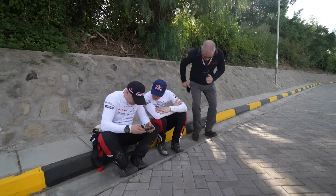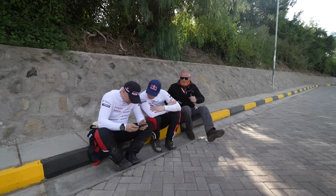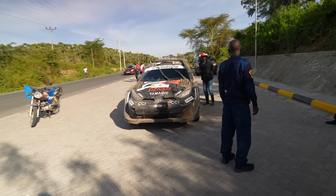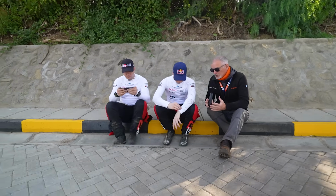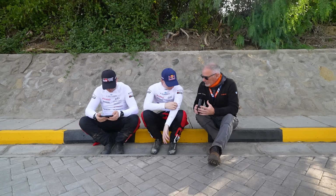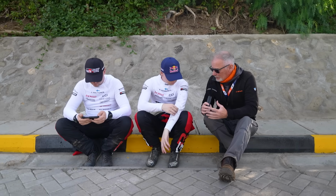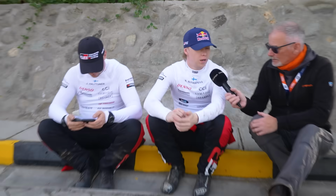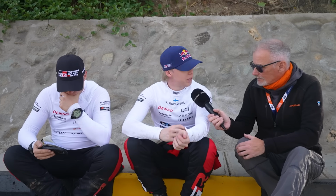Boys, I wonder whether we could grab a very quick word about what's going on here. Maybe having a little look at what they hit. Kalle, just explain to us what happened. Stage 17, first one this morning, it was a short stage. You picked up a puncture. Did that affect the belt at all? Do you know why that belt gave way? No, it didn't affect anything. And actually we didn't even have a puncture, we just had a small deep hit. The tire was still fine, so they were not related anyway.